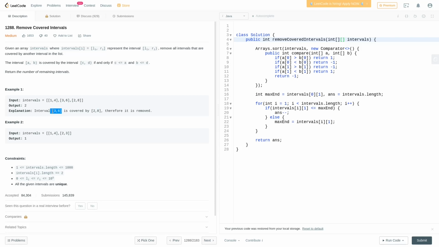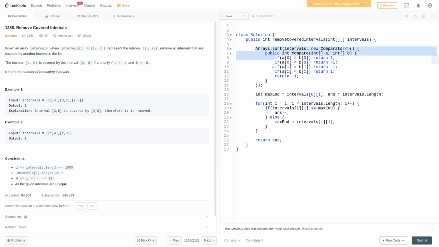Okay, so once we remove this 3 6 interval, how many intervals are left in the array? That is two elements, this one and this one. So the answer is 2. For this one also, 2 3 is completely overlapped by 1 4. So we remove 2 3 and the answer is 1, that is one pair is remaining, this one. So this is the problem. And another thing is that all intervals given are unique. Okay, so let's see the solution.